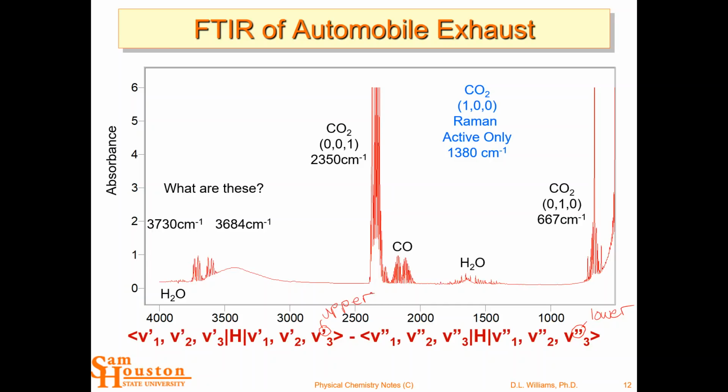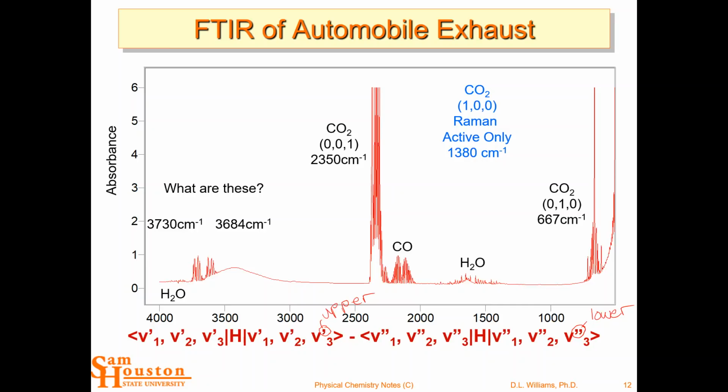Go ahead and get that in your mind, because for the iodine lab later on, everything's double prime and prime. I think the reason this happened is the first spectroscopic measurements were all emission. So the initial state was the prime, but it was the upper state. And the final state was double prime, and it was the lower state. But they just kept it. Lower state was double prime, and single prime was upper state.